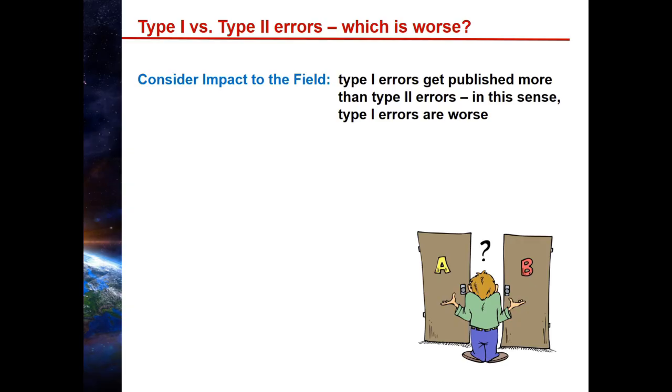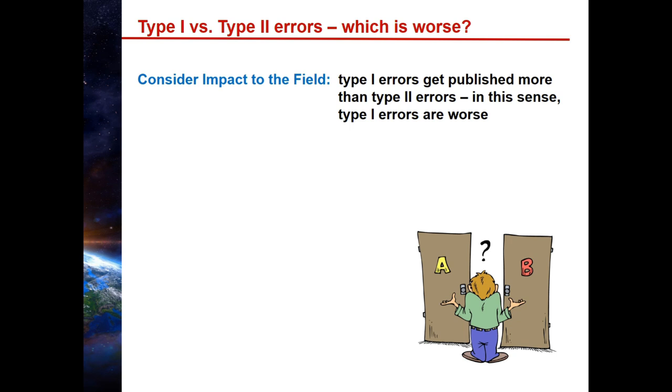Today, what we're going to do is look at the different types of errors. So which one is considered worse? The answer is not simple, but we're going to look at which one is considered worse. And then we're going to go into detail on the steps and logic of hypothesis testing, so that you know what you need to do first, second, and third, etc. So let's try and figure out which type of error is worse, type 1 or type 2.